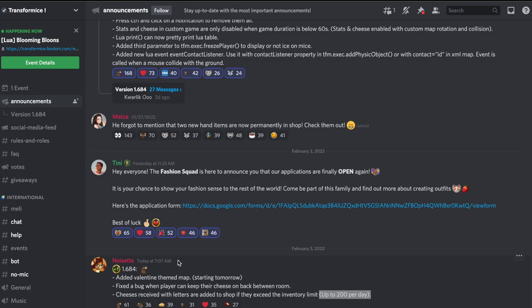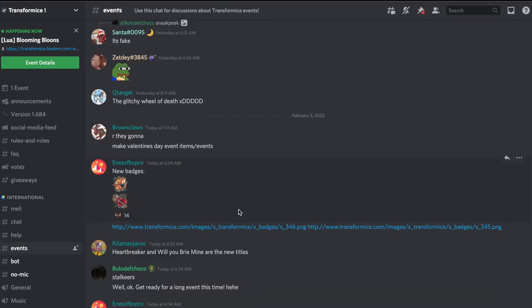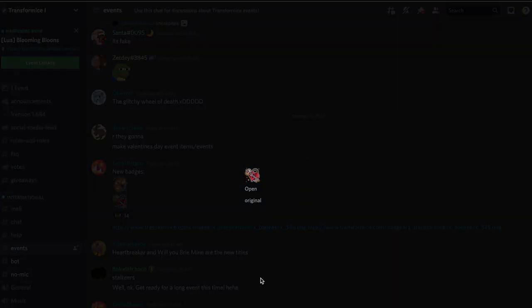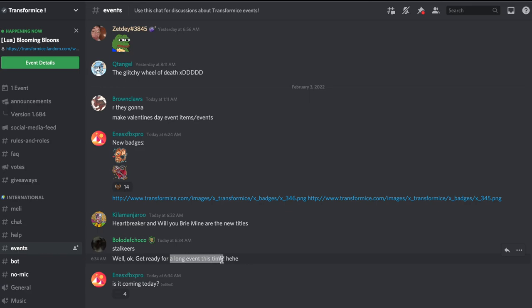For the event, there's a badge — it's really tiny but that's going to be the new badge. The event should come out maybe in a week or so. There is talk about a Lua event coming out for a longer event this time. I really wish it wouldn't be like the time between events — there's no more Lua event farming because every time you make a room it's going to take 40 to 45 minutes for events to come, just like any of the other normal rooms.